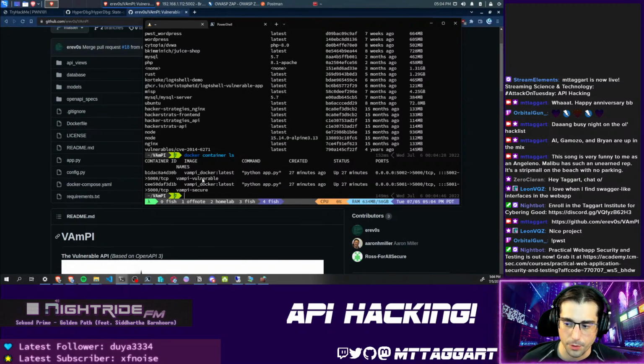I have the vulnerable and secure versions because they give you two flavors, which I think is kind of cool. And it's port 5002 that's forwarding into localhost. Now, here's the part that gets interesting. If I want to access this application from an external IP address, I have to do something a little bit interesting. If I'm doing it just for my Windows host, I don't have to do anything extra, because Windows will handle the routing of localhost ports directly in through its own network interfaces.